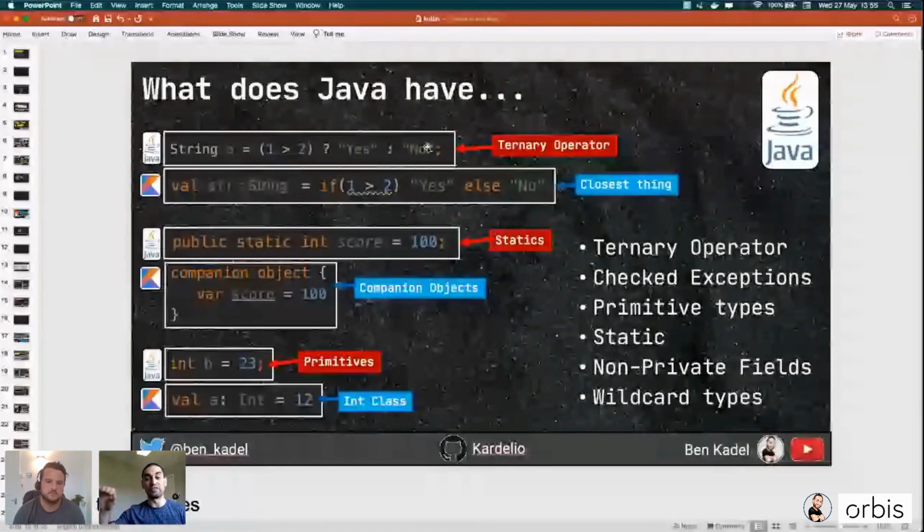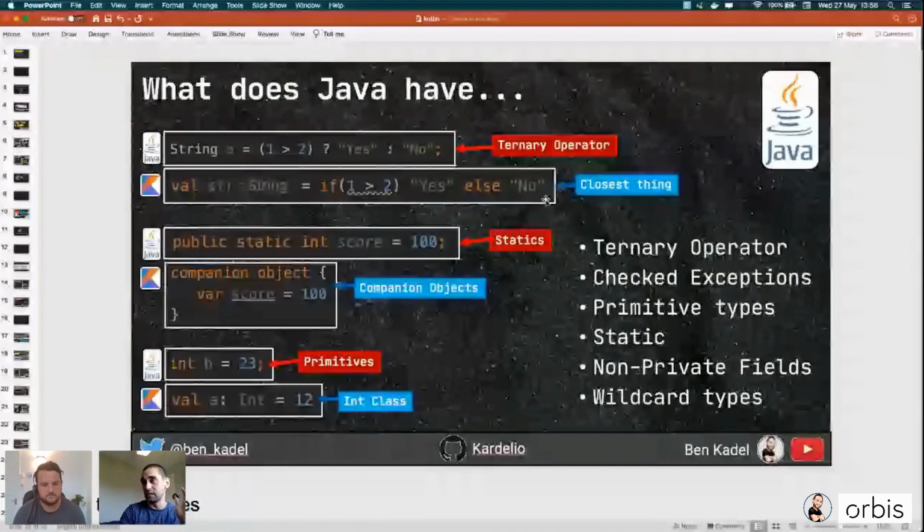And the forums are livid about this, but there is a close alternative to it. It's not a ternary operator, but it's close enough. And it's this single line if statement. Same thing again. It's dealing with the expression. If it's true, do this. Else, do this. It's not a ternary operator, but it's close enough. And that's the one thing that wars have been fought over.